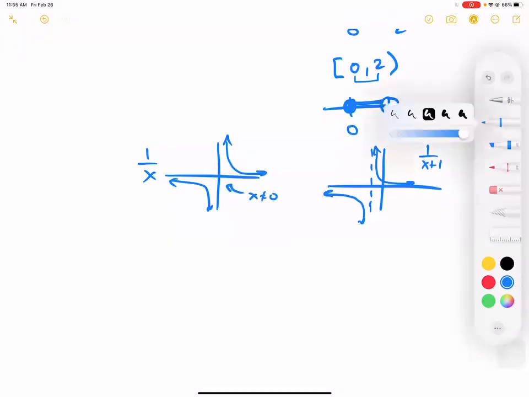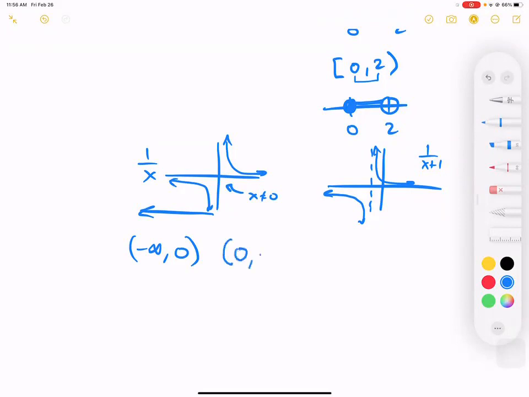So the domain, what x values I'm allowed on the left side here. On My Open Math, when you're clicking on it, there'll be a parentheses symbol, so please click that. Parentheses first. We're allowed to play on the left side. So we go from -infinity and stop at 0. We are not allowed to include 0 in the problem. Then from 0, we hop back on, and then we go to infinity.